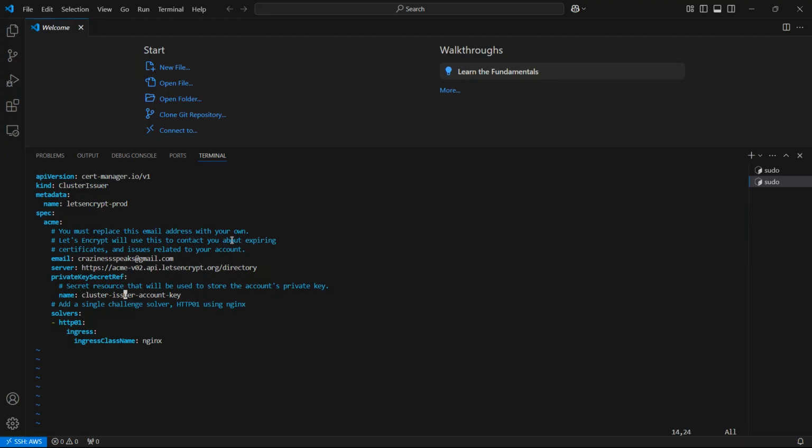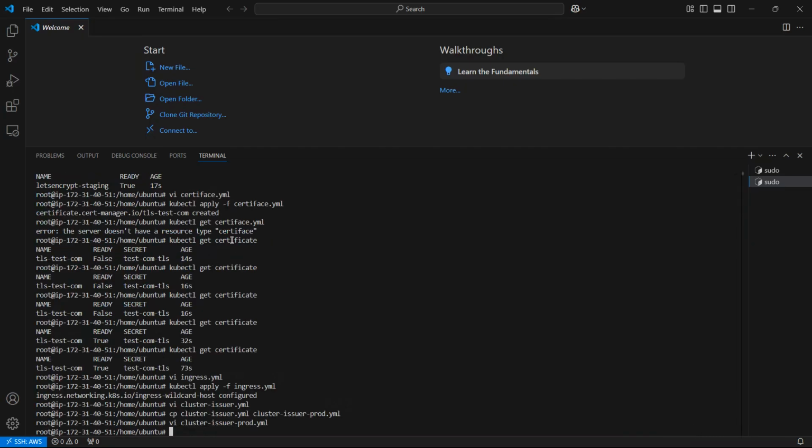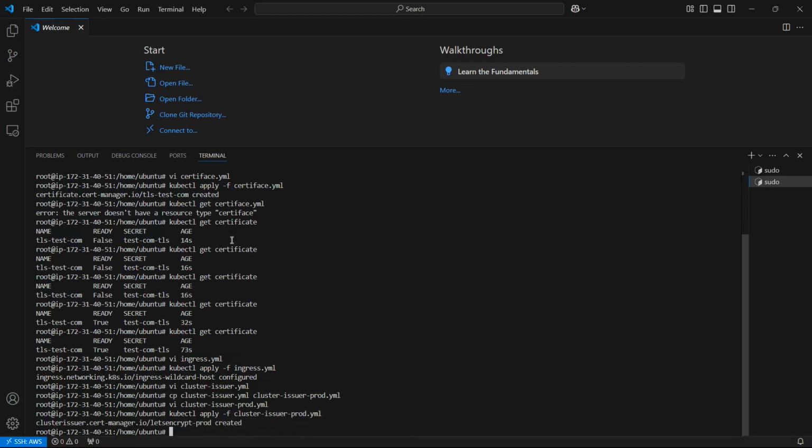I guess we can keep it as dash prod. Makes sense? Yeah, that should be it. I'll say kubectl apply -f cluster-issuer-prod.yml.